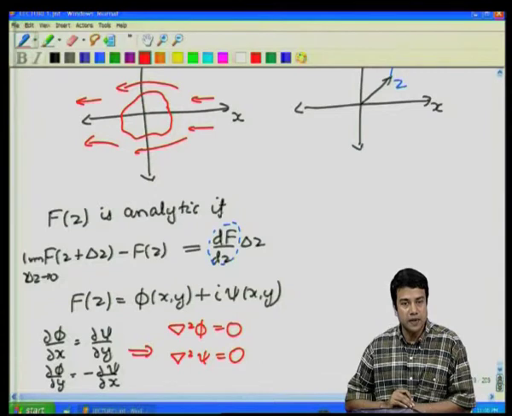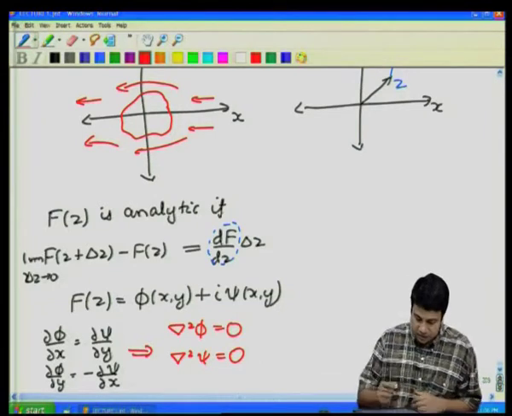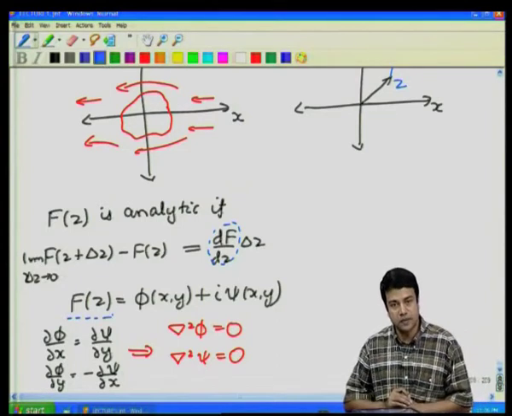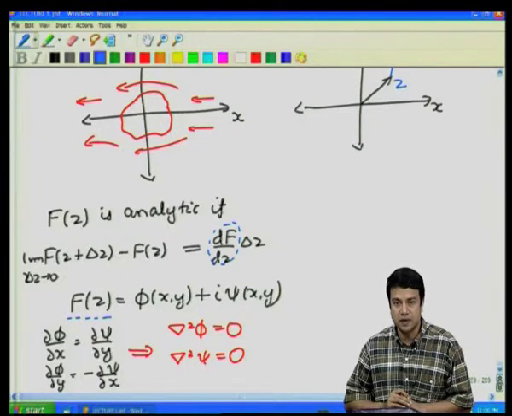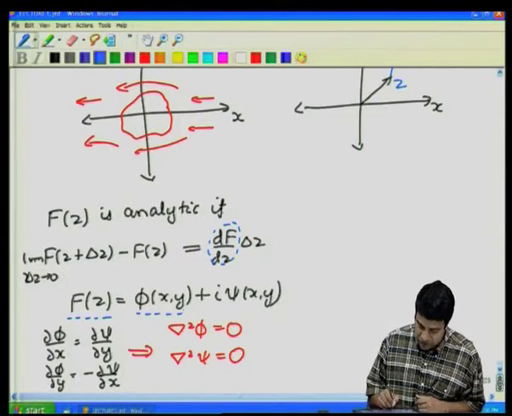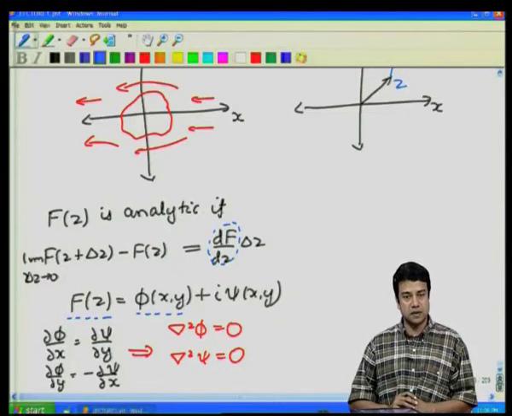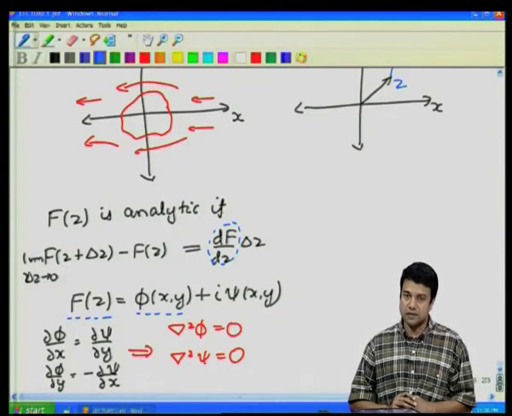So, we can identify the complex function f as a complex potential. Then the real part of f is what is identified as the velocity potential phi. So, it is no coincidence that I wrote f in terms of this function phi here. So, the real part of every complex function represents the velocity potential of some flow.